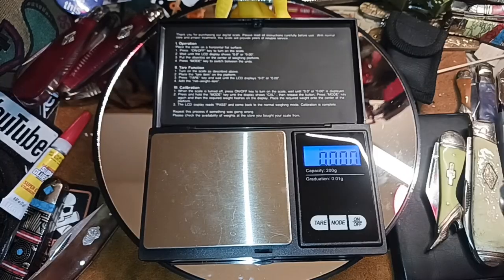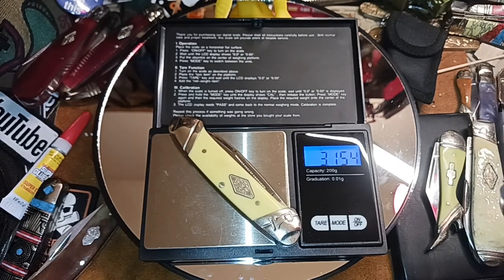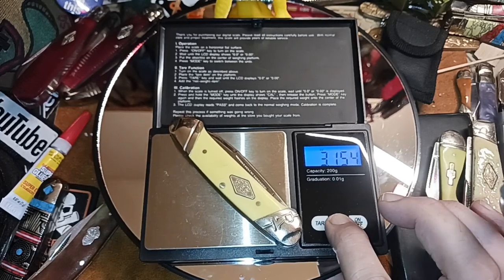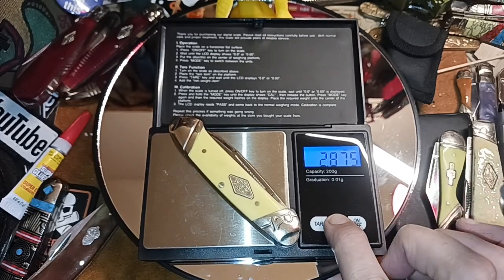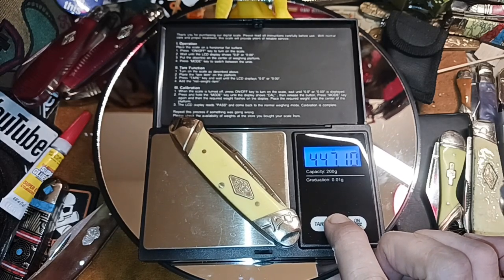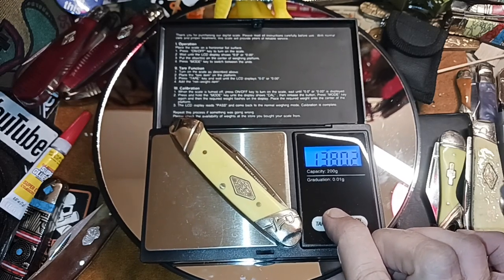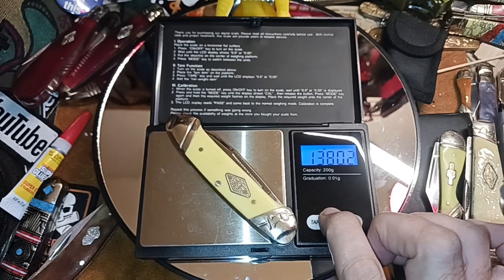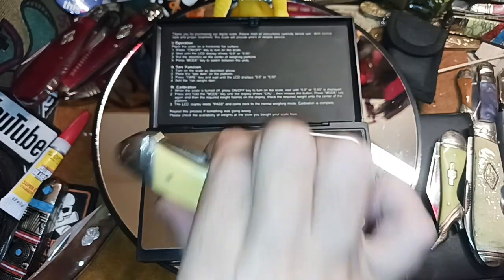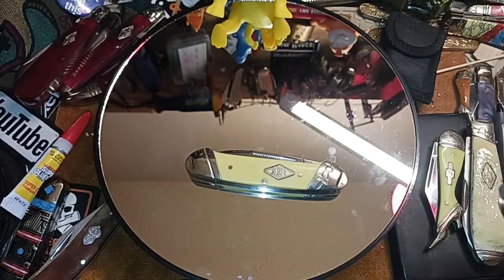Let's do a weigh-in here. We've got an overhead shot going here. 3.15 ounces. Change our measurement. No, we don't want that. We don't want grains either. There. 89.44 grams. Stupid camera. Well, it wasn't the camera's fault.